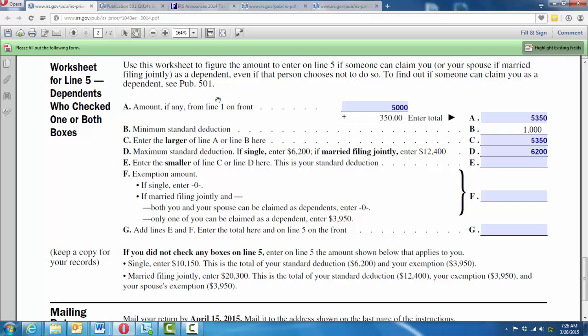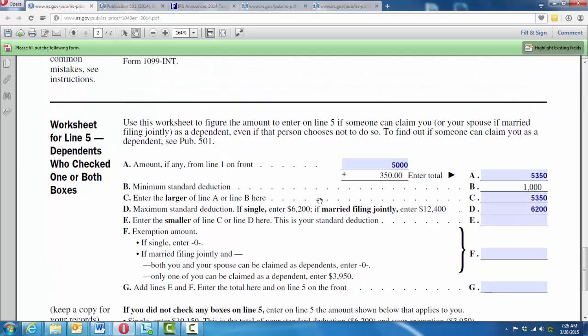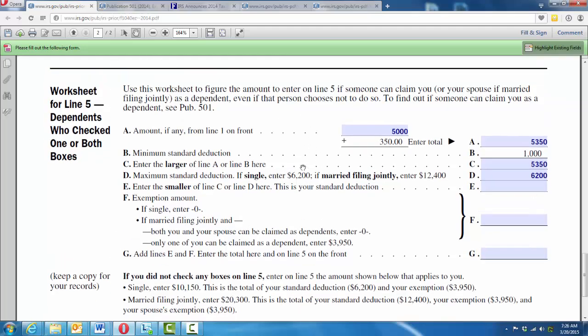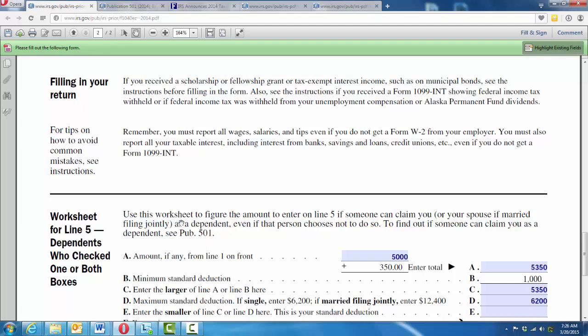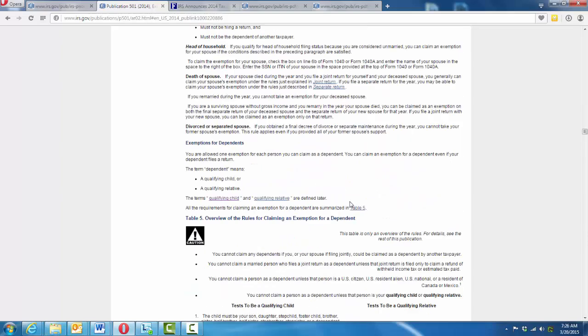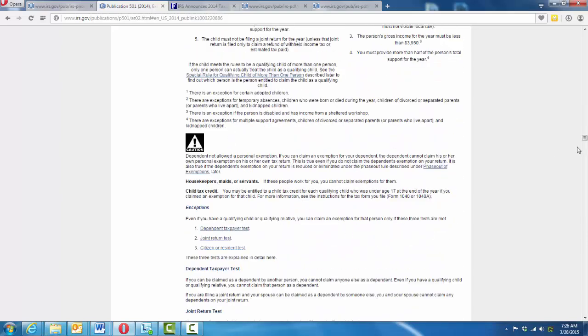So if somebody can claim you as a dependent, and in general, a dependent is somebody who is under 18, living with their family, or if you're in college and under 24 and you're still being supported by your family. That's the general rules. If you're in either of those buckets, you might want to read a little bit more into this. And it does say go over to Pub 501. I pulled up Pub 501 right here, and they do have the information about halfway down. And if you Google Pub 501, that will bring you where you want to go.